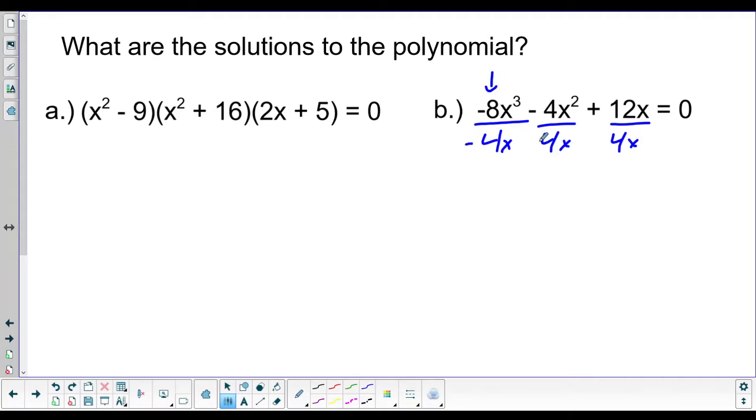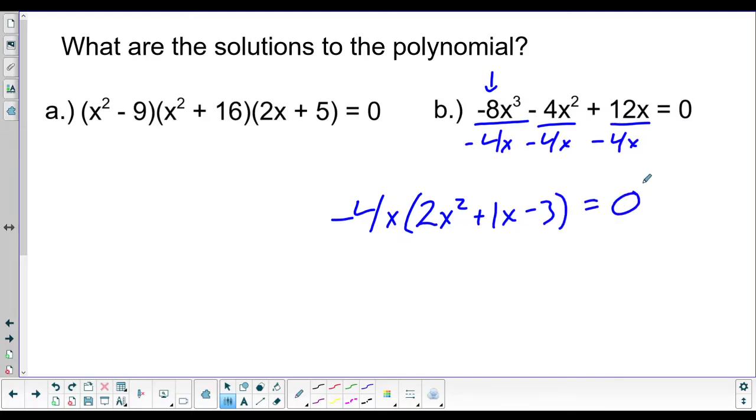So we're going to divide by negative 4x. Okay, so we have negative 4x out in front. Negative 4 goes into negative 8 2 times. We had 3 x's, we took one out, x squared. Negative 4 goes into negative 4 positive 1 times. We had 2 x's, we took one out, so there's 1 left. 12 divided by negative 4 is negative 3. The x goes away, equals 0.